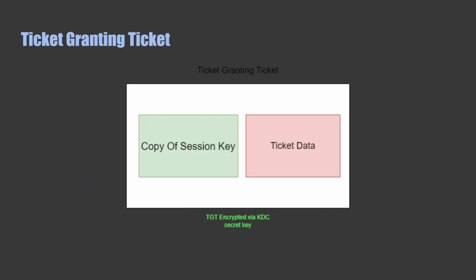So just really quick before we continue, in post-processing as I'm editing this video, I've just realised I've not covered quite an important part of this. I'm not going to go into great detail, but it is worth mentioning, and I thought I'd covered it later on in the slides, but I had not. So in the TGT, this block of data, just called ticket data, does have a name. I'm going to go over what's in it and basically what it does.